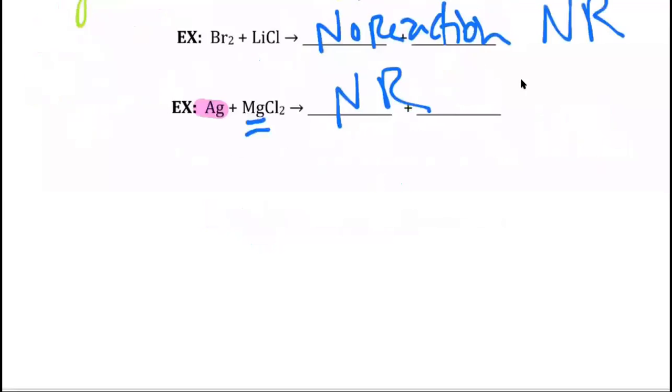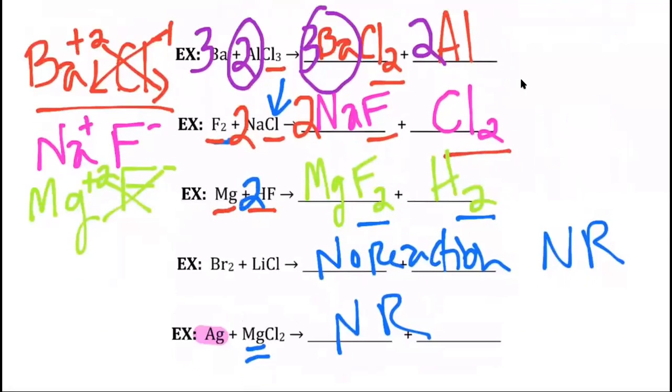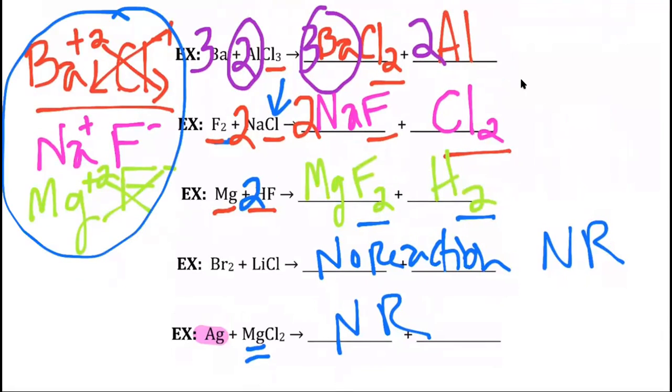When you do your practice on Canvas, you're doing this exact same thing. The only difference is it's slightly easier because I made it fill in the blank and gave you options. So on the practice on Canvas, you're not having to do as much of the part where we had to look up the charges to write the formula correctly for the compound. The reason I wanted to go through these together in class is that there are going to be some on the test where you'll have to do that. So what I would recommend when you're doing the practice on Canvas, and I'm going to switch over to show you the screen so y'all can see what I'm talking about.